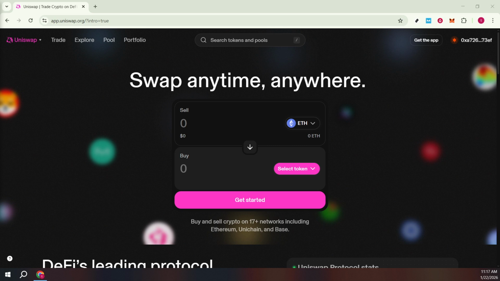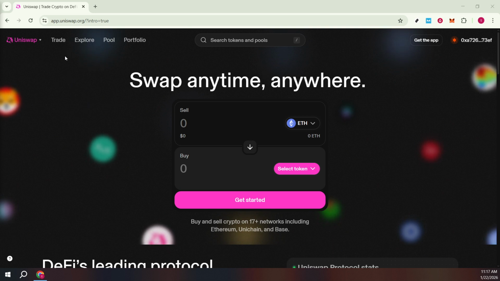Start by opening the UniSwap app in your browser. Make sure you're on the official site and that your wallet is on the correct network for the token you plan to trade. If the app prompts you to connect a wallet, follow the instructions in your wallet window and never share recovery phrases with any website.